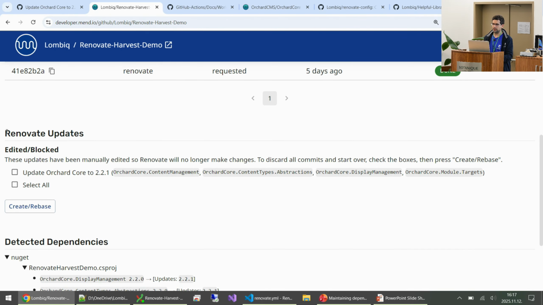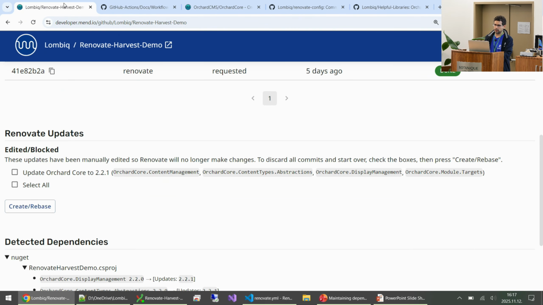Because now we also have this Renovate update section updated here, with an item for this update. So both of these approaches, with the GitHub app and with the GitHub Actions workflow, were pretty much the same, but there are a couple of key differences.